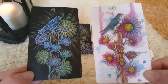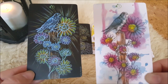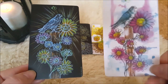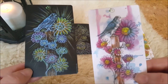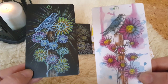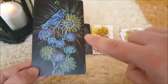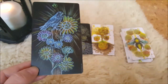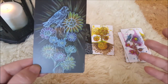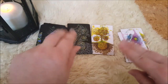You have the victory and success, but you also have this focus and willpower, just through the symbol of the falcon. You also have the stability of this stick here. You have freedom as well, because let's face it, this bird could fly away wherever he or she wants. I love this fiery energy in the Lily Black Tarot, which is a nudge to the Lily White Tarot in a way that says you can or should bring this energy to the outer world, not just keep it within you. So I really like that. Again, I love these little nudges.